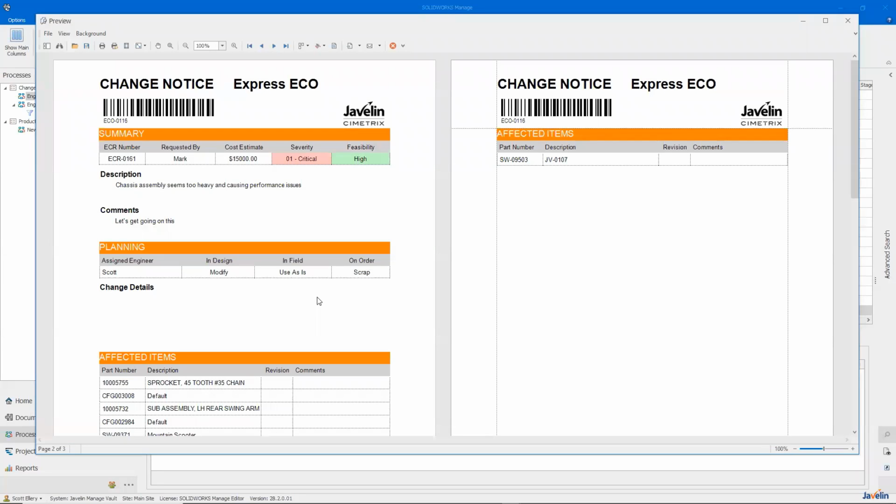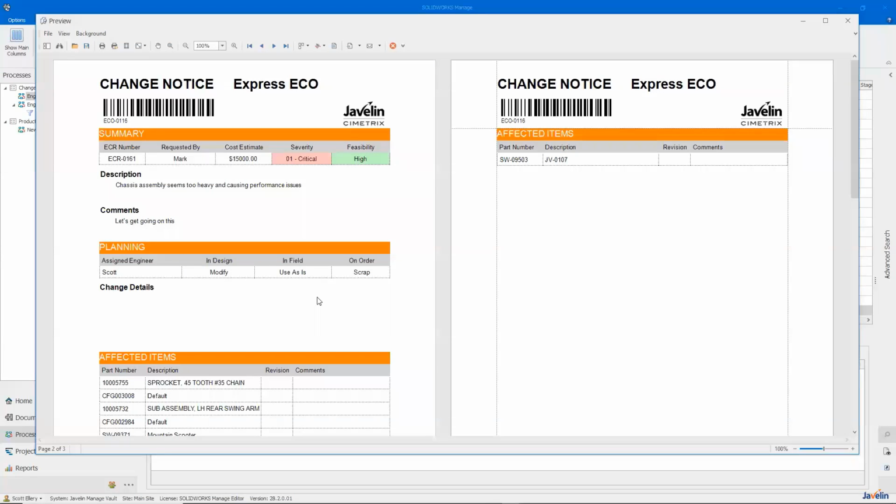And the reporting tool is incredibly powerful in Manage. We can pull information from just Manage. We can pull information from Manage and other business systems if you're connected to an ERP or an MRP, or you have other even homegrown database systems. We can pull the information from there, and we can kind of concatenate it all inside of one report, and really just show the information any way that it needs to be shown to easily absorb it. So really, really powerful reporting capabilities.